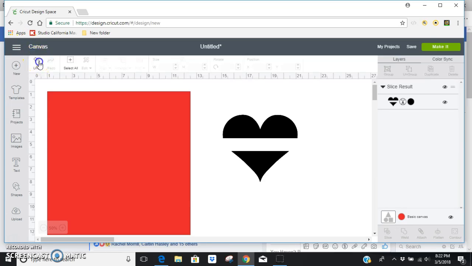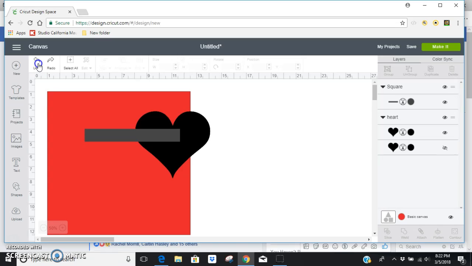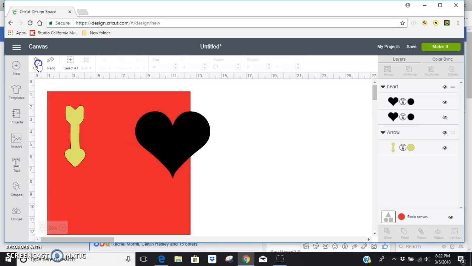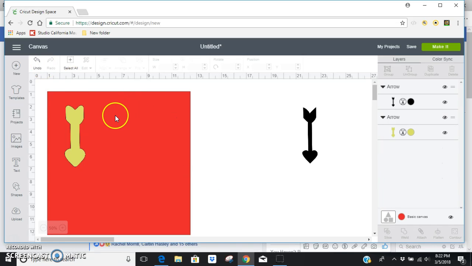So if you go to slice things and wonder why it's not working, it may be that you have more than 2 things highlighted. I don't think it's supposed to slice images that are imported, but I think I've done that before.